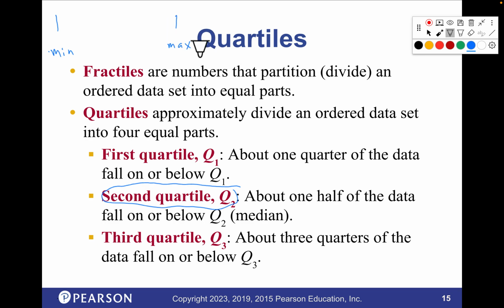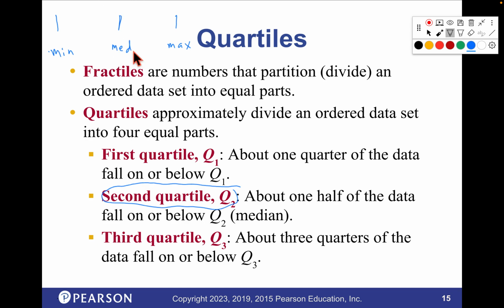Where's the median? In the middle. Good. So yeah, we don't know exactly, because we don't have a scale here, but the median's halfway, half the data is below, half it's above. It's not always symmetric, but if it were symmetric, it'd be like here, right?